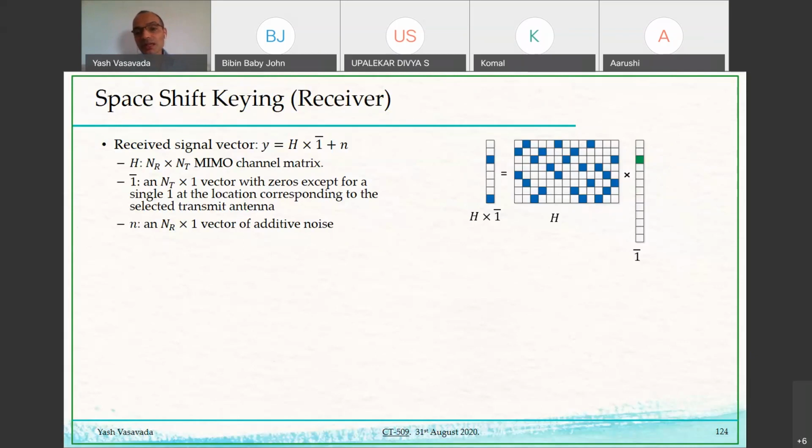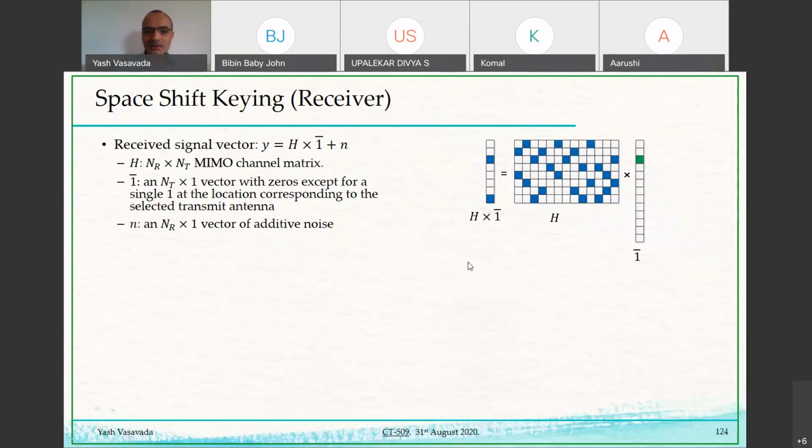Our symbols don't look at all like what we are used to. They don't look like our conventional QPSK, PSK type of symbols. They don't look like the symbols of our language. But nonetheless, the idea behind space shift keying is that we are giving the transmitter an ability to choose one member out of a set. In the conventional SSK, that set has a total of NT different elements. What are those elements? Those elements are nothing but the indices of these NT antennas.